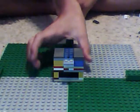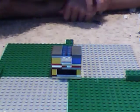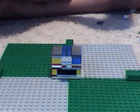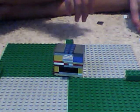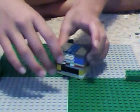Hey guys, this is my puzzle box. First I'm gonna do the whole puzzle, and then I'm gonna show you how to make the puzzle box, the whole thing. Okay, so here it goes.